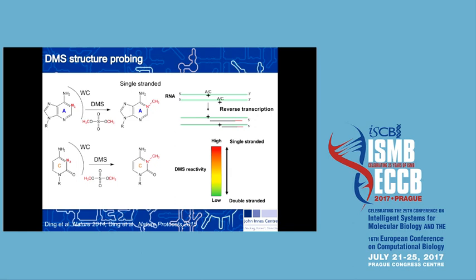So if you have more reverse transcription stalling at this position, that means you will have a high probability that this nucleotide is single-stranded, because it was exposed to the dimethyl sulfate a lot. So we generate a term called DMS reactivity. If you have a high DMS reactivity, that means lots of reverse transcription stalling, then you have a high probability of being single-stranded. Opposite, if you have less stalling of reverse transcription, of course, it will have a high probability of being double-stranded.